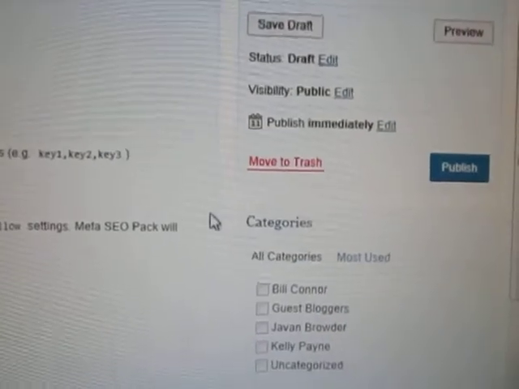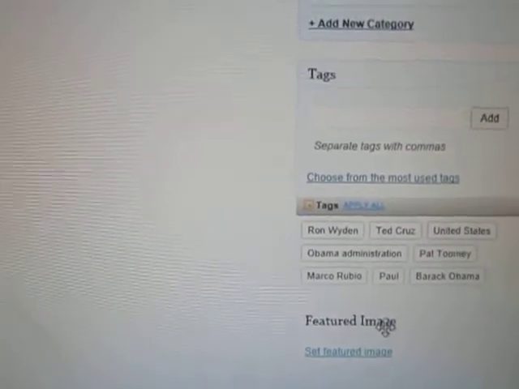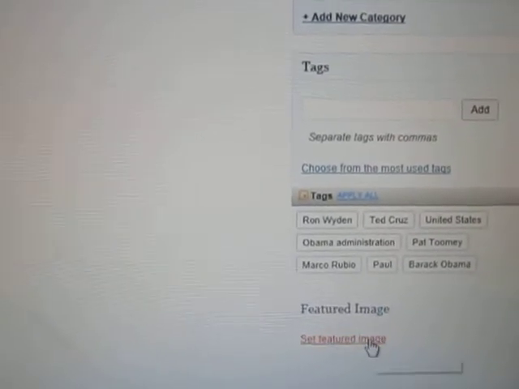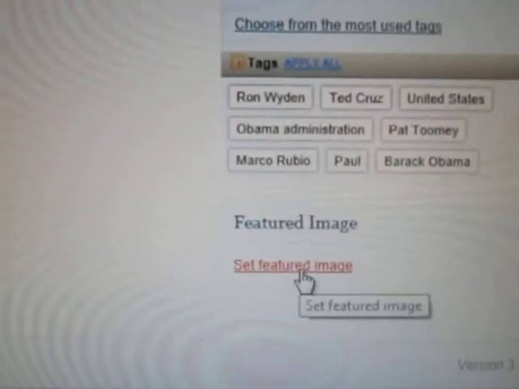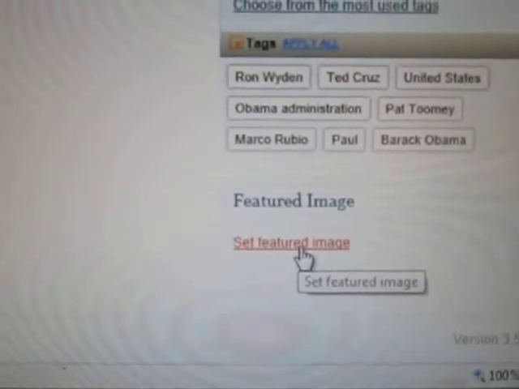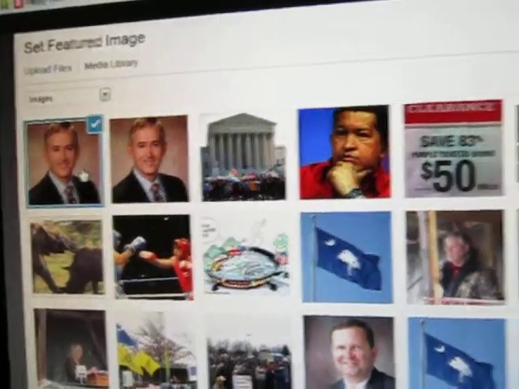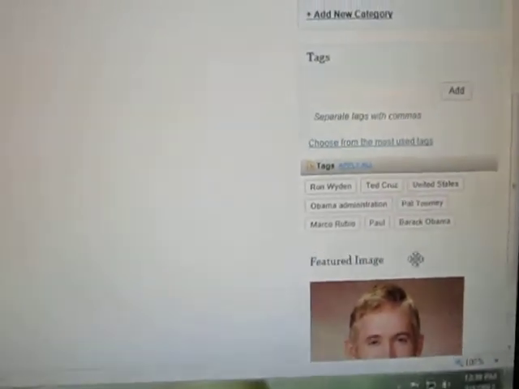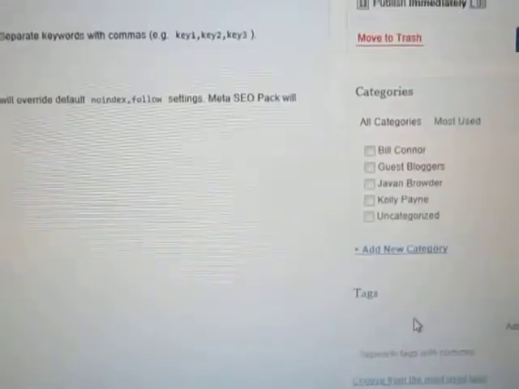One other quick thing to do, make very sure, come down here to the bottom. If this is the image that I want to show up on the thumbnail, that's the little image that shows up on Facebook or wherever it's posted as a link, you want to pick out whichever image it is. You see right here where it says Featured Image, in the very bottom right hand of the editor. Click on Set Featured Image, and then it'll give you the options. In this case I want it to be the one I was going to, so highlight it again. That's all you've got to do, and then just set featured image. So that will be the one that's used as a thumbnail, and you can come back and edit that later if you want to change it.